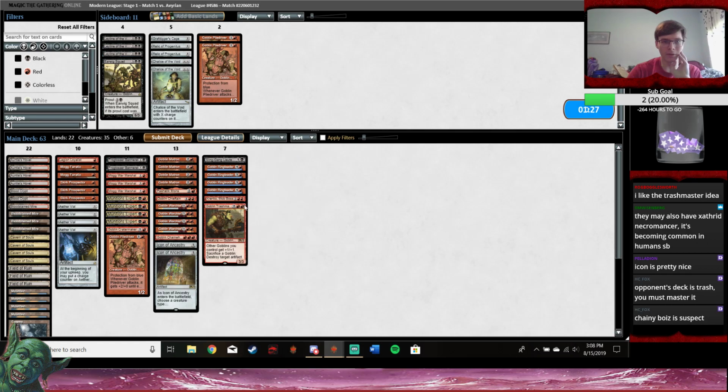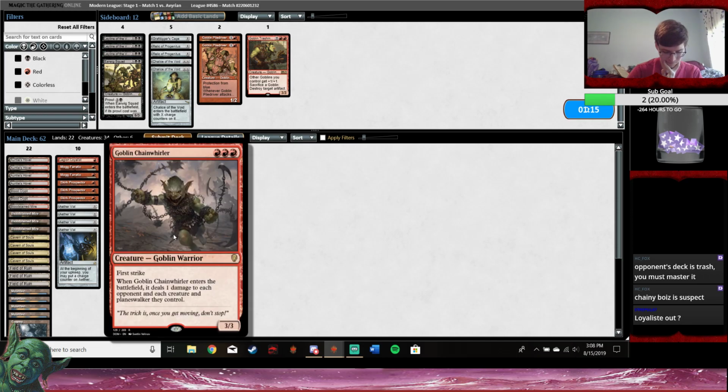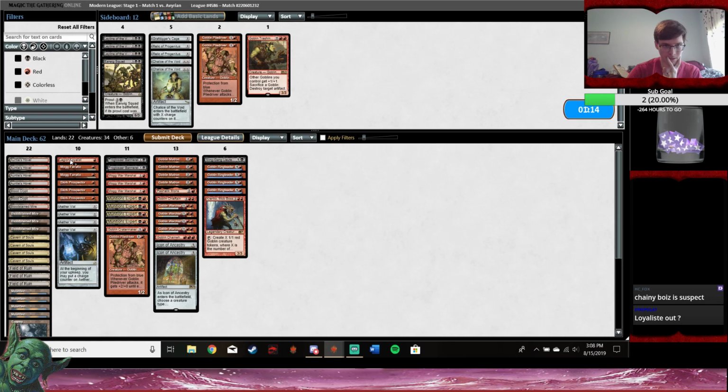We're getting pretty clunky though. It's a lot of 3-drops, a lot of 4s. Probably can't handle the Trash Master. Cheney Boy's suspect? Really? Loyalist out? Yeah, I could see that.